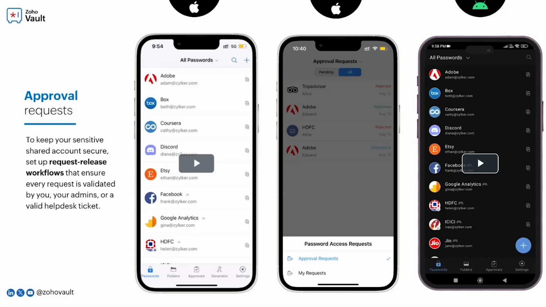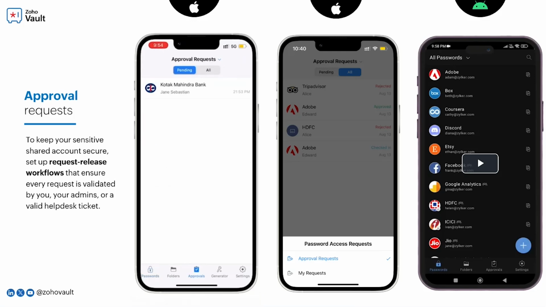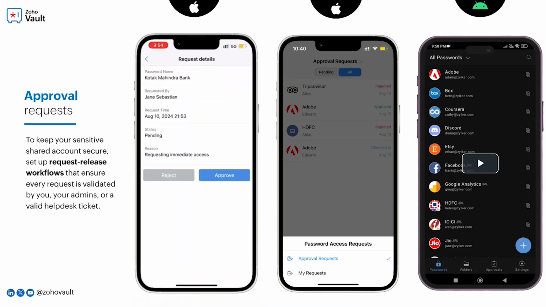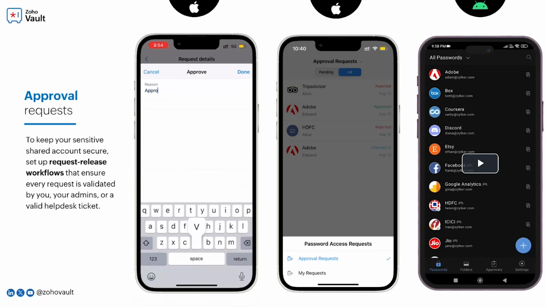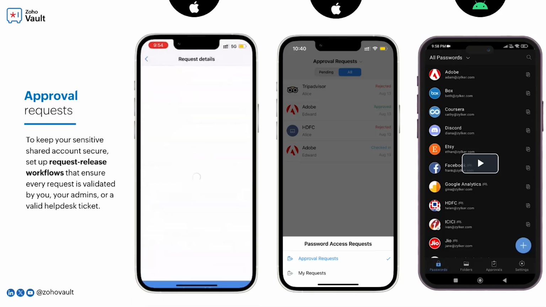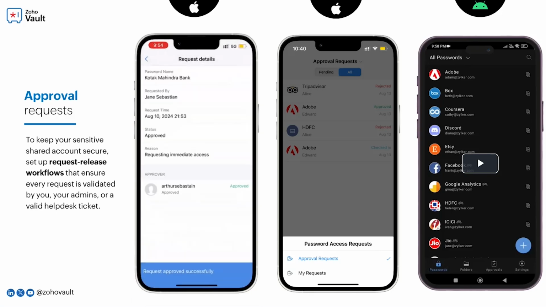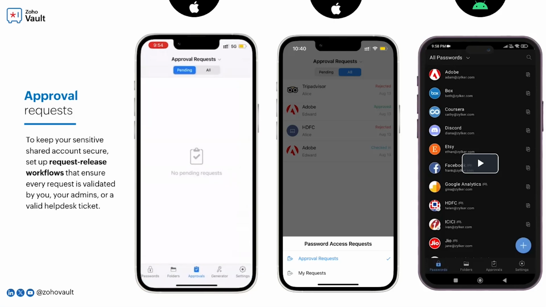On iOS, open the Approvals tab, click the pending request, go through it, and decide whether to approve or reject. To see the status of your own access requests, go to the My Request section.